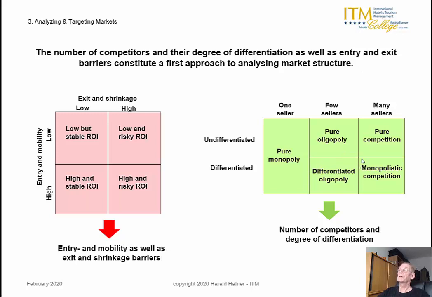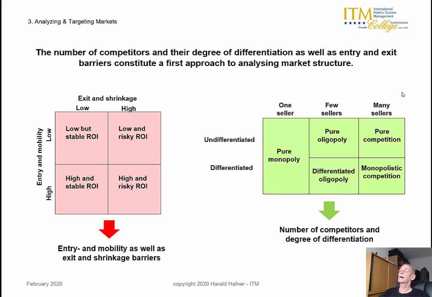We talk about a differentiated oligopoly when the products and the offerings are differentiated. A good example, therefore, is the pharmaceutical industry, because there's so much research involved in developing new pharmaceuticals. The companies in this world have all specialized in certain fields, and therefore they don't compete with each other, but they preempt their own markets, and therefore we can speak about a differentiated oligopoly.